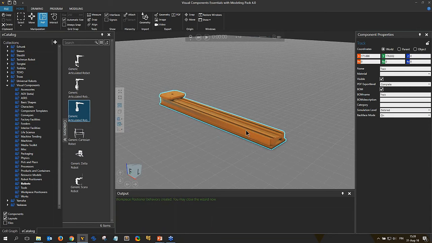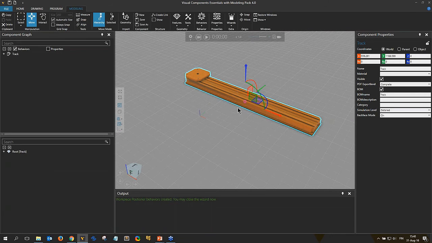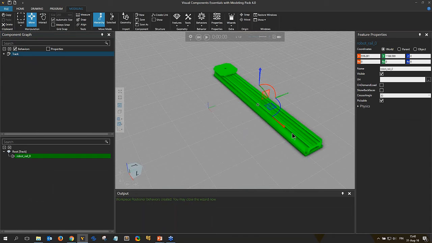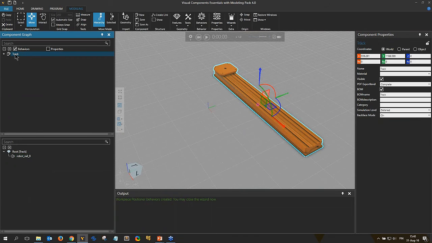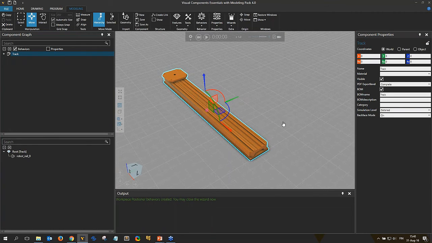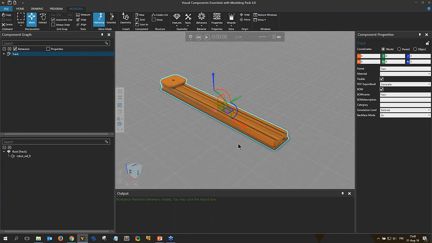And what I did quickly there, which you probably didn't notice, is that oftentimes when I model new components, I make sure that my component is in the dead center of the world. So in order to do that, on the modeling tab, make sure you have selected the component, not a feature like this, but the component like this here. And double click so that your component properties are shown here and zero out these values. Then you know that your component is in the dead center of the world, and all the other objects, if you see them in the world coordinates, they reflect your component coordinates nicely.